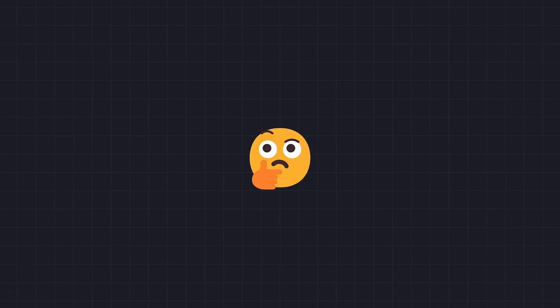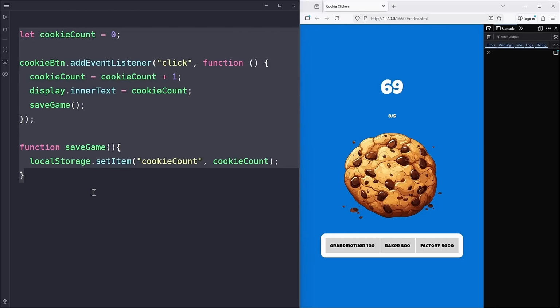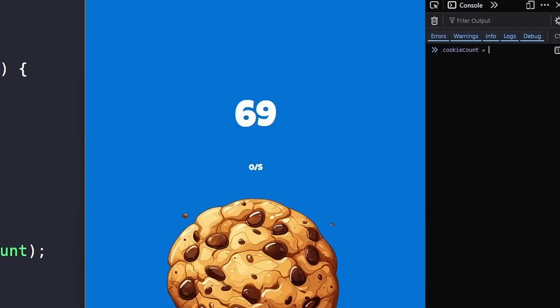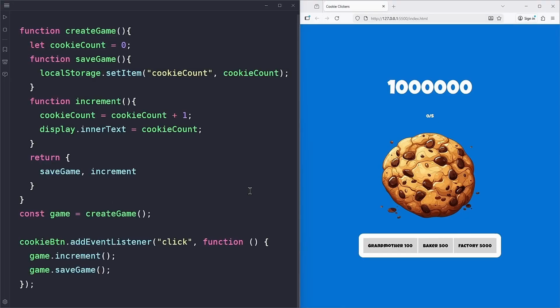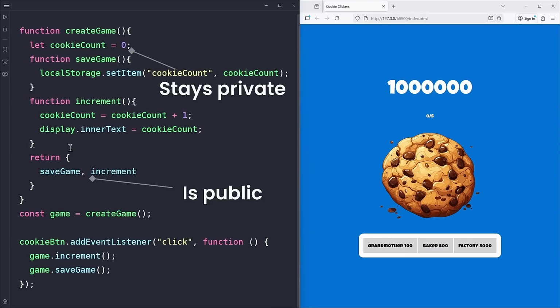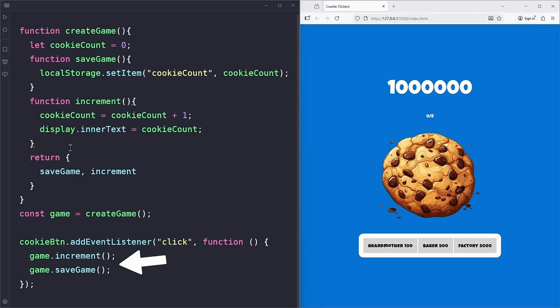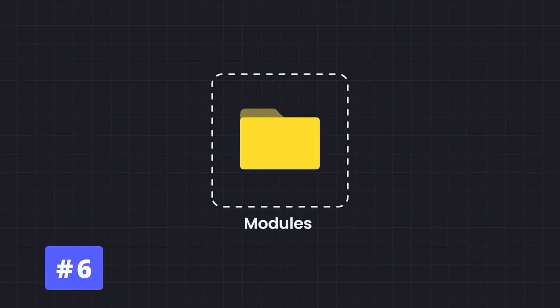But why do we use them? If you write all your logic in the global scope, it can be accessed from anywhere. So a user could simply open the console and manipulate your variables. But when you use closures, you can hide those variables, and then you control how they are accessed. For example, through specific functions. So the data stays private, but the functionality stays public, allowing the rest of your program to interact with your variables using these functions. So that is one way to encapsulate your data. But today you can also use modules for that.